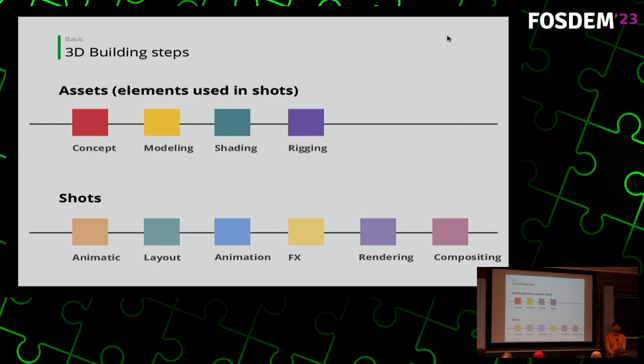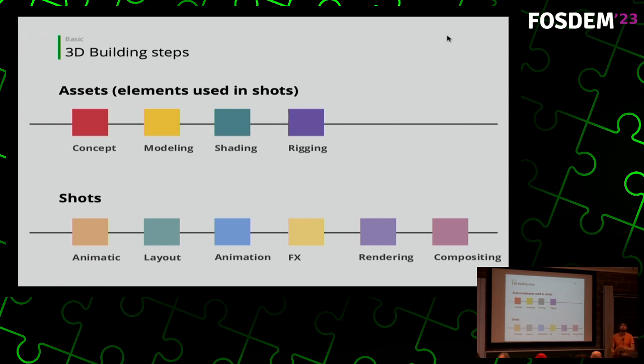So now let's talk about pipelines. What you have to understand first is that when you make an animation movie, you have to follow a very industrial process, but all the people working on it are creative people. Their main focus is to make beautiful pictures and they don't really care about the rest. So you have to deal with those two contradictory aspects. The first thing is to describe roughly the main steps needed to build a movie. Here I'm going to take a simple example that covers the main aspects of a movie, but of course, there are subtleties for every movie.